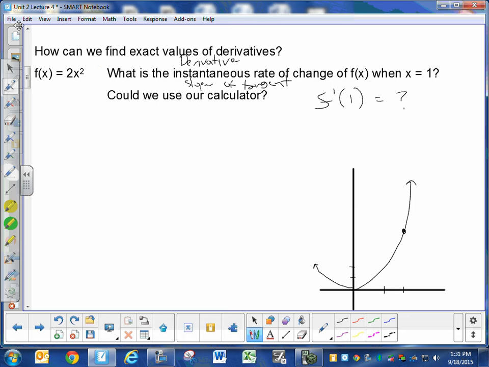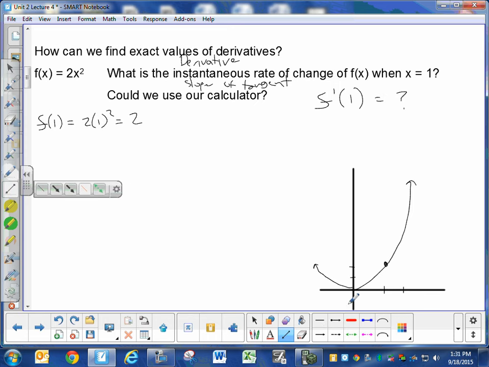All right, well, let's think about it. Here is my point 1, 2. Okay, that's important. So we need to know my function value at 1. Well, if we're talking about slope of tangents, maybe let's just kind of sketch the tangent so we can kind of see what the tangent slope's going to be. What is that slope value going to be? Positive. That's good. That's a good start. Right? Here's the tangent. We think the slope of the tangent is going to be positive.